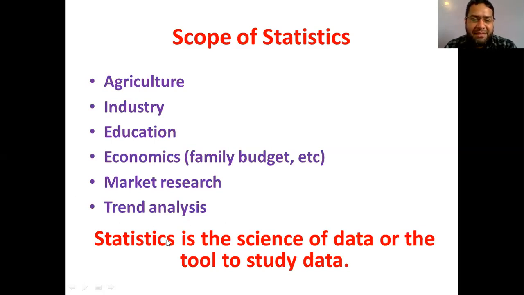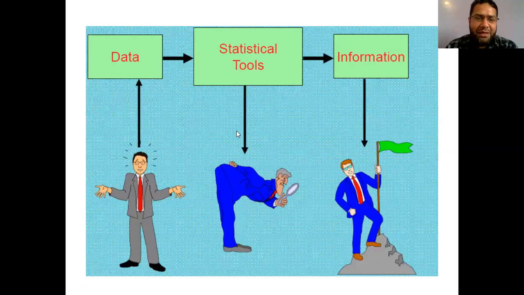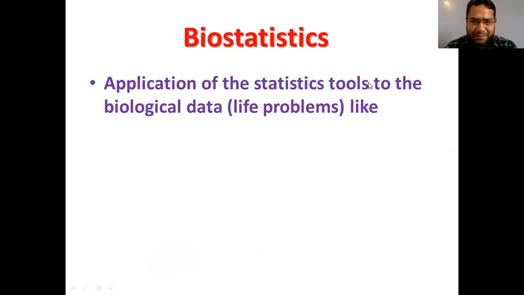And we call statistics the science of data, or the tool to study data. Actually, it is data we are seeing, but how do we study it? We have the tool which is known as statistics. So here we have represented, first we go for the data collection, then we apply statistical tools and transform this data into information. This is statistics.